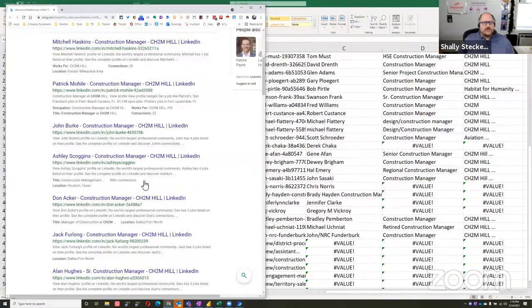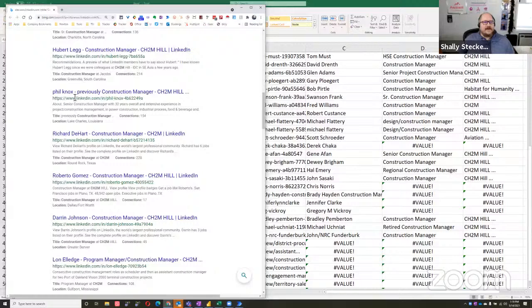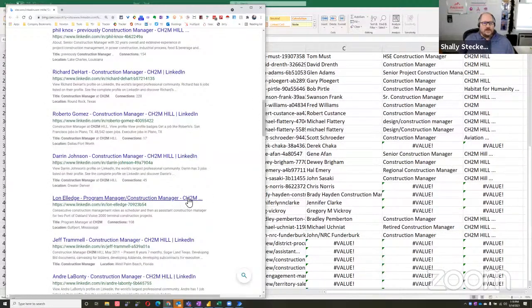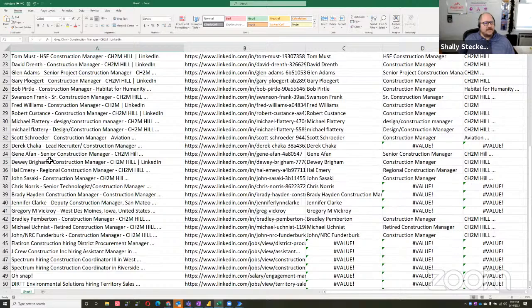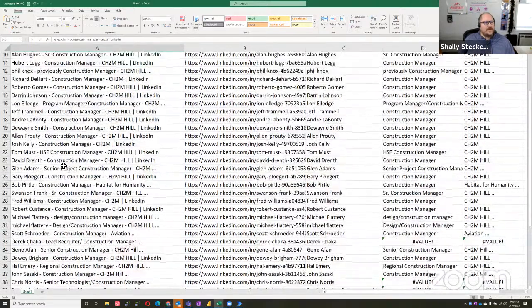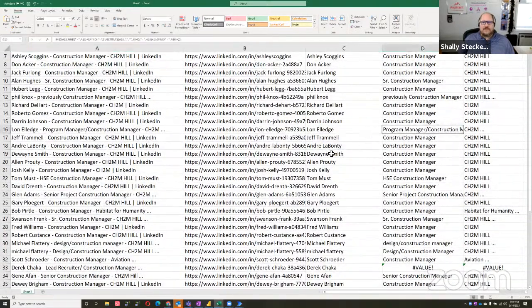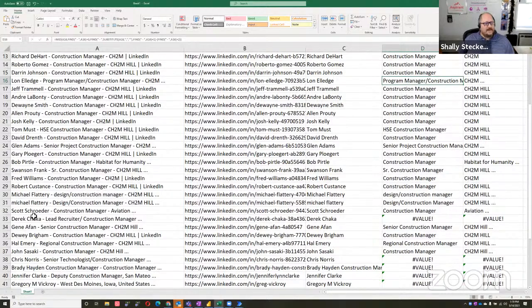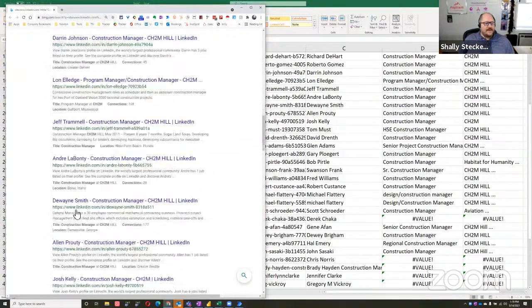So as you can see, we'll scroll down here a little bit and you see that one right there. It kind of gets cut off here, and there's some that get cut off even earlier, like that one here, Lon Elrich. So let's see where Lon shows up here. There he is. That one's barely made it. Which one did not? Derek. Okay, let's go down to Derek.